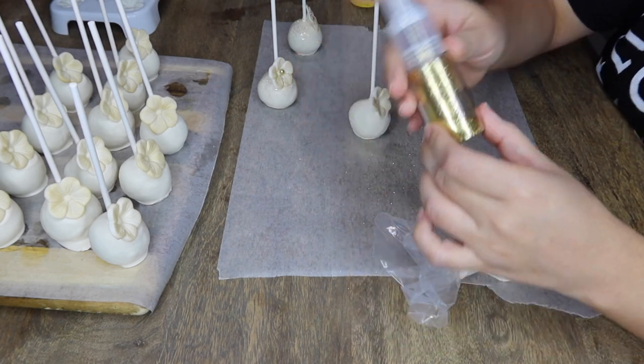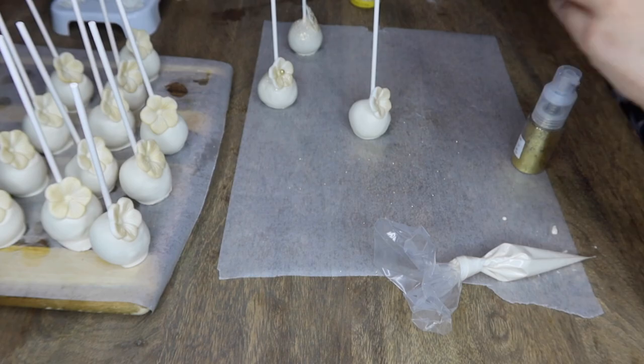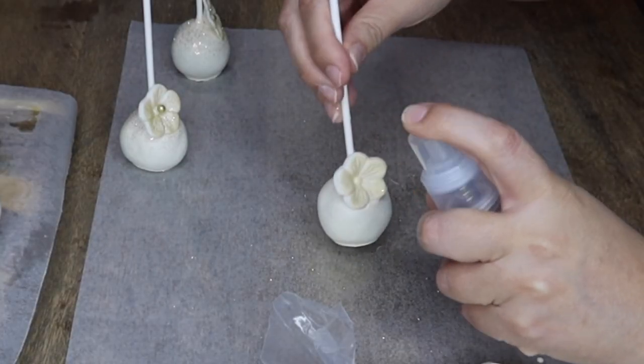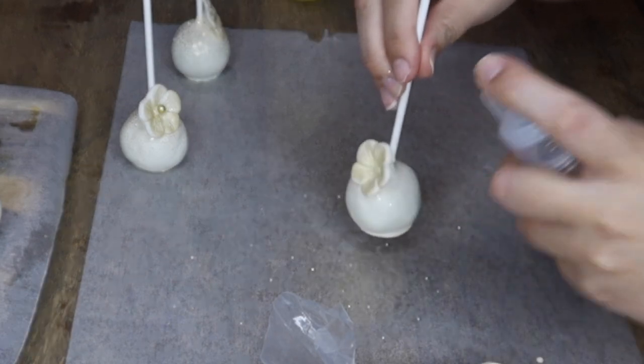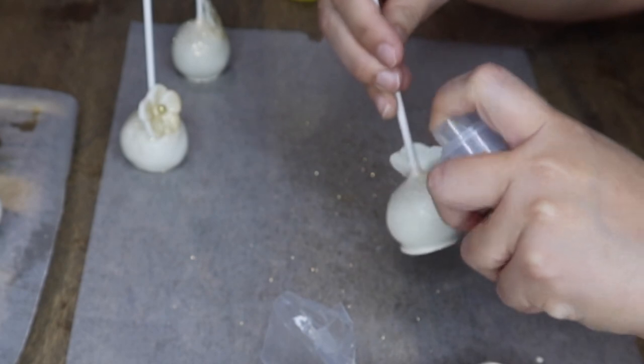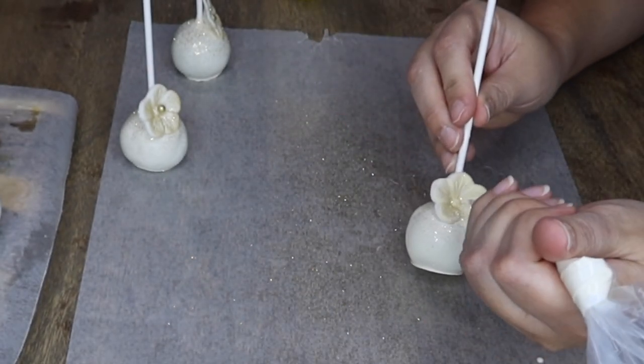Okay, so I felt like these cake pops needed a little something more, so I bought this edible gold glitter and this pump, and then I'm just going to go ahead and spray a little bit of glitter on top, on the flower and the top of the cake pop. And then I also bought edible gold beads and I'm going to add that in the middle of the flower, and this came out so cute.